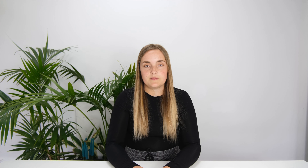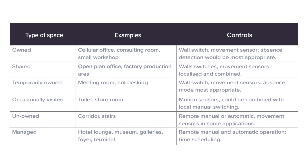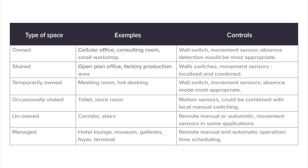Time controlled lighting works particularly well for outside lighting. Light sensors monitor the brightness in an area from natural daylight and dim or turn off the lights when appropriate levels of illuminance are achieved. Different controls are available for different situations, as shown in the table on screen, where you can find the best fit lighting controls for your business.